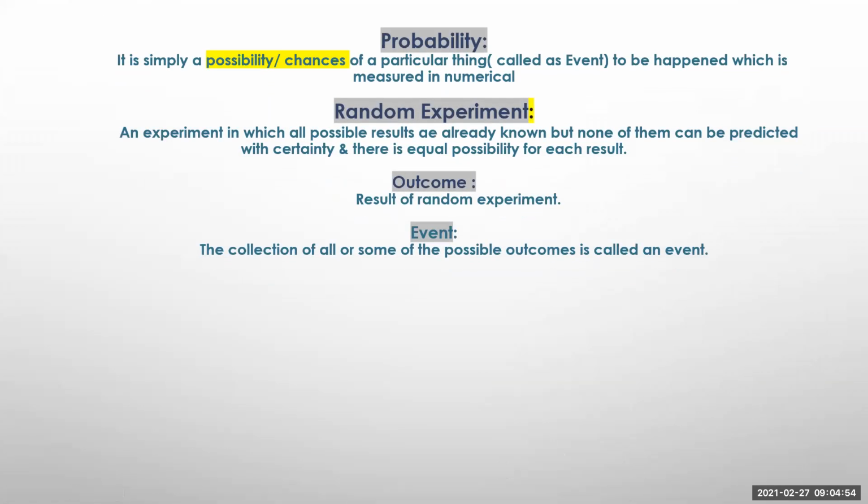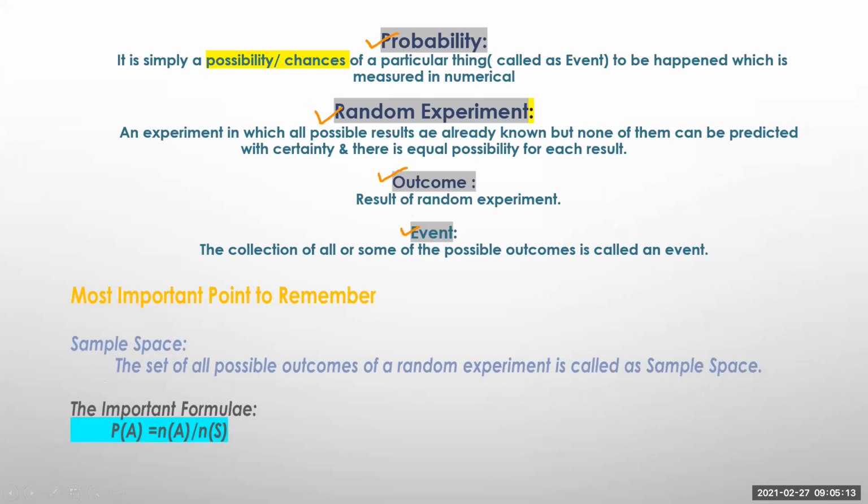Now, next, probability. So from probability, what do we have to remember? Again, probability is a very, very easy topic. Since we are learning probability, we must know what probability is. These are the few things: random, experiment, outcome. This you can remember easily. But more important than this are the sample space and the important formula. This is very, very important which we have to remember from probability.